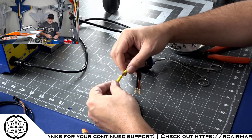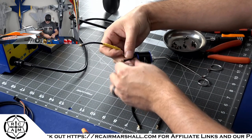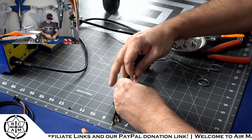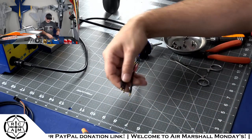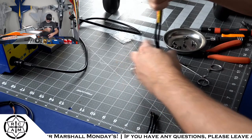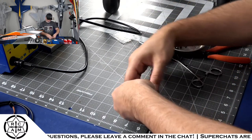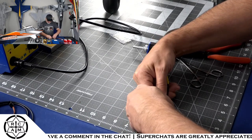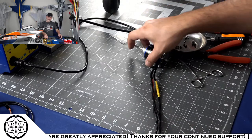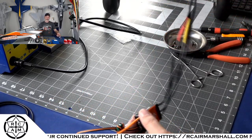I color-coded them, so I may as well plug them into the right colors, right? And now we can plug these into the speed control. Bam. Now we've got everything done up the way we need it, and this may be flopping around in there a little bit, and that's quite all right by me.